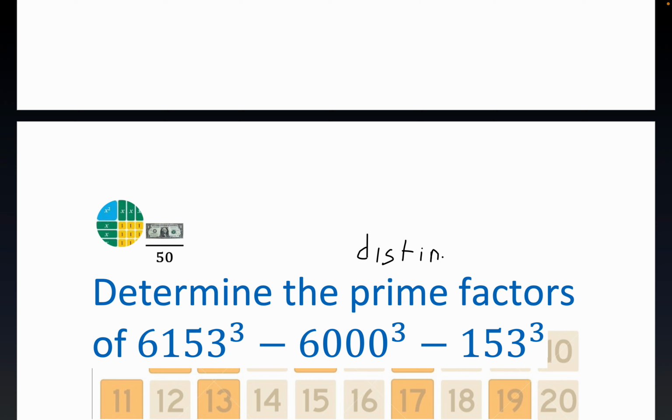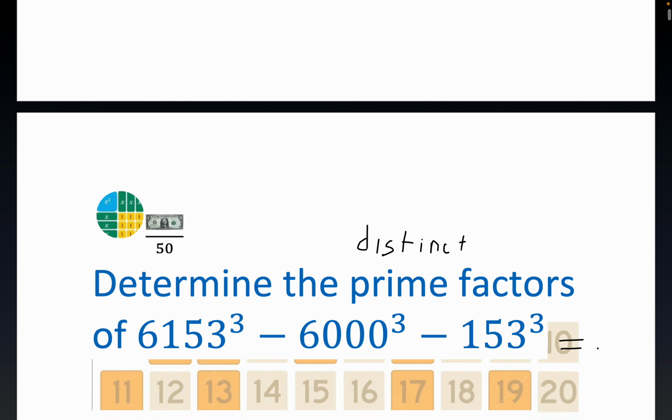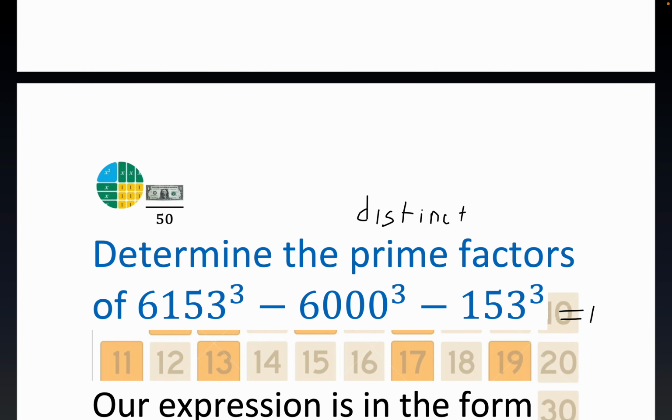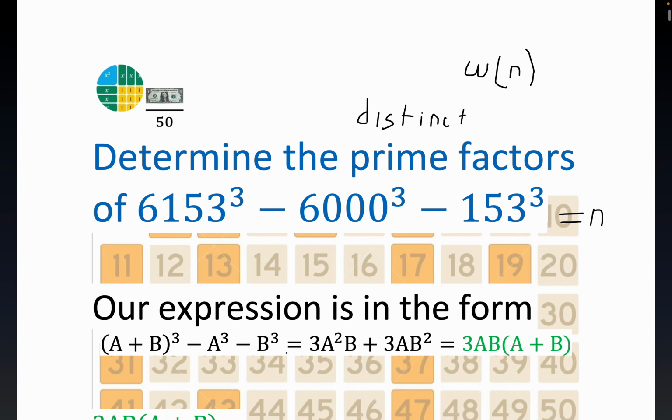Now, we might as well give it a name, although it's probably not that important. Let's say this whole thing is equal to n. Okay, bunch of cubes. What we're actually trying to find right here is omega of n, and that just counts the number of prime factors. Let's say 5 to the 4th was a factor of n. We would only list 5 one time, okay? Now, let's move along with that in mind.